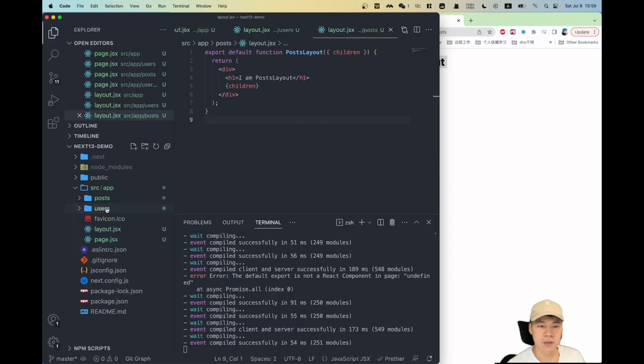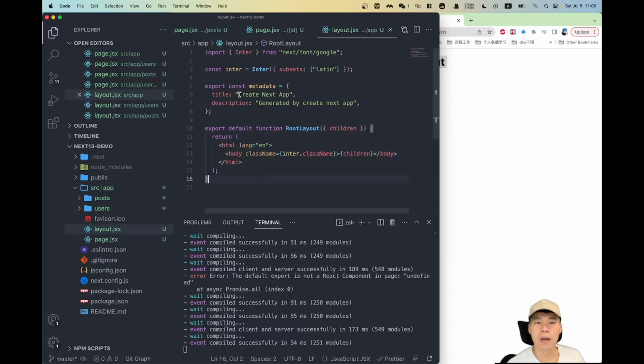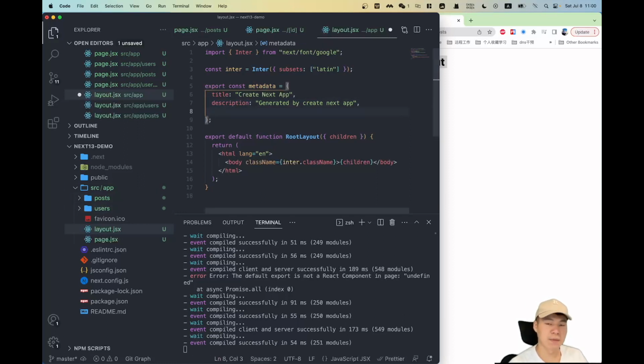And the next thing I want to talk about is metadata. As you can see on the layout page, we have default metadata. What metadata is, you can have more contents here. For instance, we have a title, and we have a description. Maybe you want to add something like keywords.